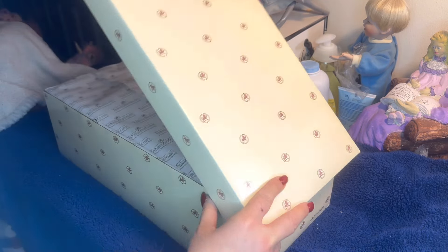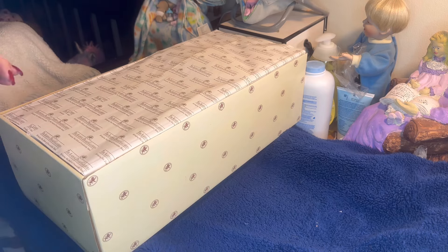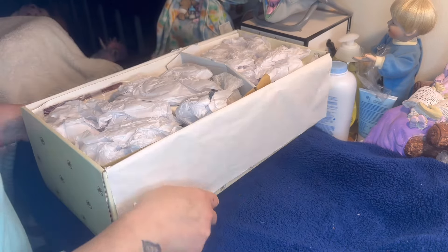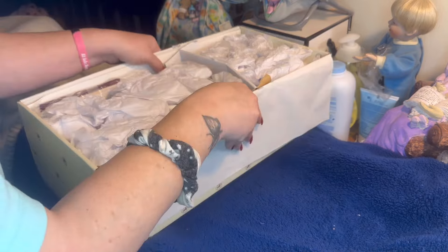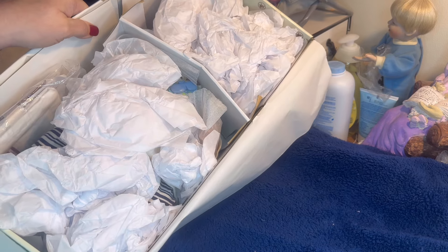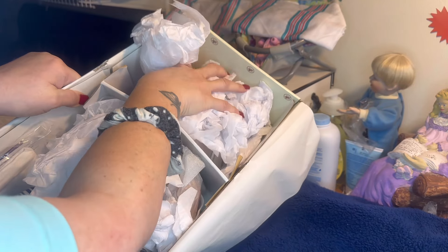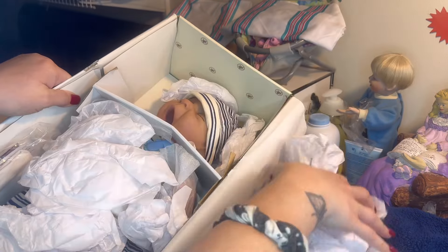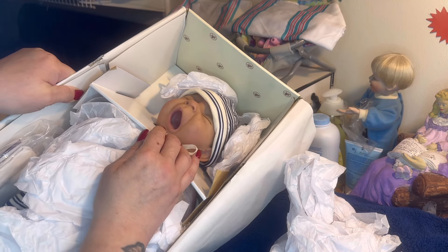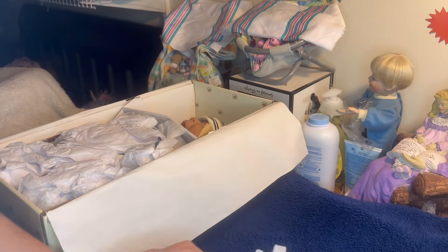Here is the box and we'll go ahead and open it. I'll put the baby on the boppy once it's open. All right, who do we have here? It smells so good! I just want to make sure you can see the face on this one — we'll take the wrapping off. Look at you guys — it's 'So Tired Little Taylor!' This is a boy from the same collection. He smells really good too, the smell is so nice.